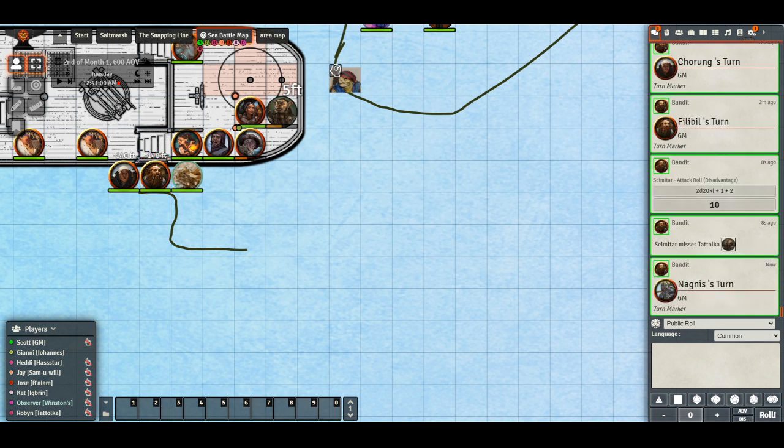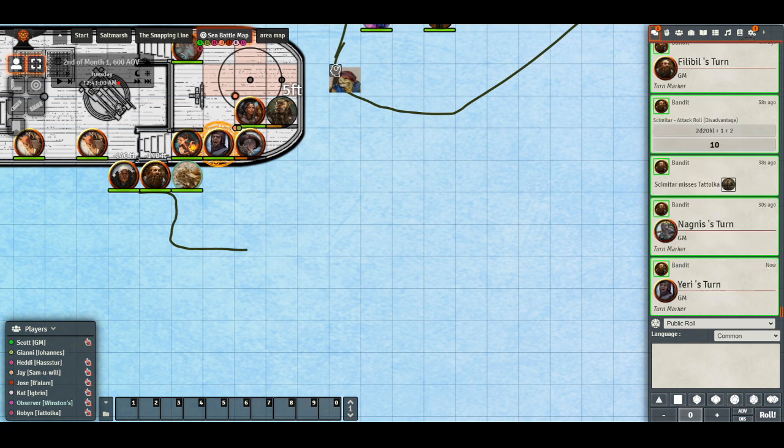Done. Who the fuck are you? That one with the armor on. Nagnus. Nagnus? Nagnus. That's a really good name. In armor on a ship. Yeah. It's like the Ironborn. No fear of drowning. Just go and drown. Gonna go below deck. Why do you go down below? Well, that's a good question, isn't it? I mean, there's a hole in the bottom of the ship. All right, this dude, Yeri. You can get to this bugbear.